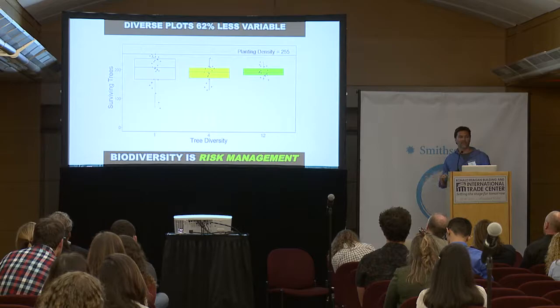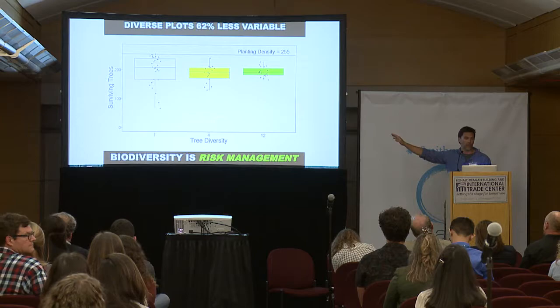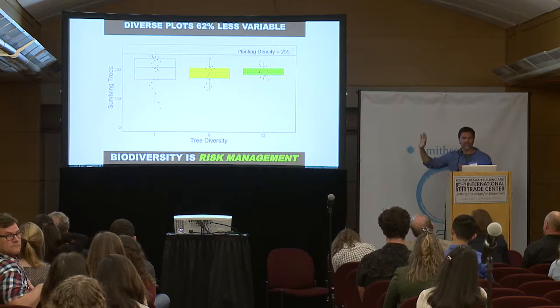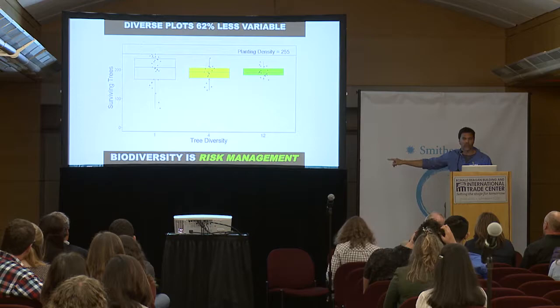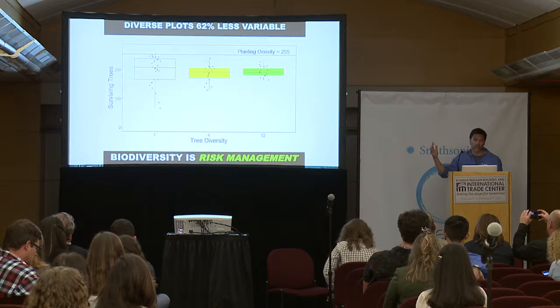This is the portfolio effect of biodiversity — analogous to buying a mutual fund versus a stock. You buy a mutual fund, your average performance stays pretty high, but you minimize your risk of picking a really poorly performing stock, or species in this case. You may miss out on the best performing stock, but at least you don't have complete planting failure. The point is that biodiversity is risk management — this is why we protect biodiversity in our ecosystems. If you lose one species, there are others left around to pick up the slack. And this is experimental evidence from only three years in a tree experiment.